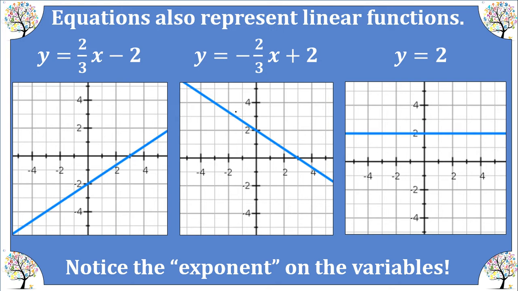So let's take a look at these three functions that are linear and let's look at their equations. What we need to check are the exponents on the variable. So I'm going to be looking at the y and the x, and I'm going to look at their exponent. Notice they don't have an exponent written, so it's understood to be a 1. And then here, we don't have the x at all, but all of the exponents on our variables x and y are 1. That is how I can tell if an equation is linear or not.